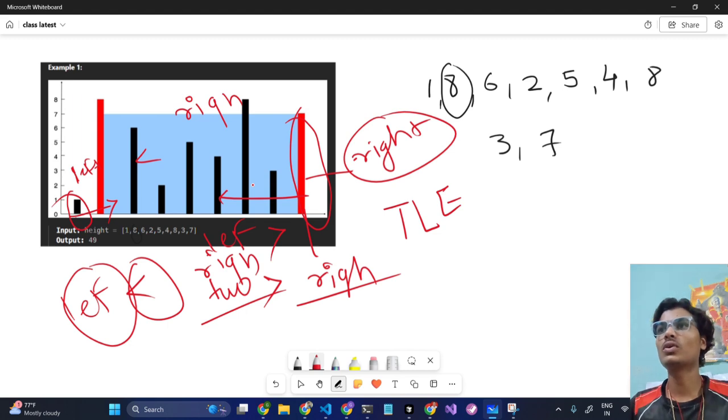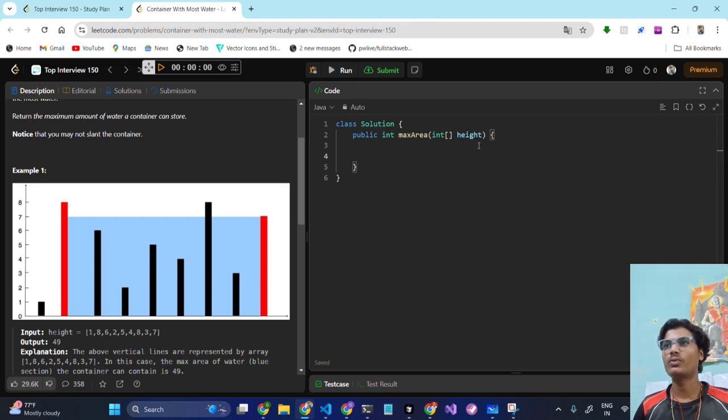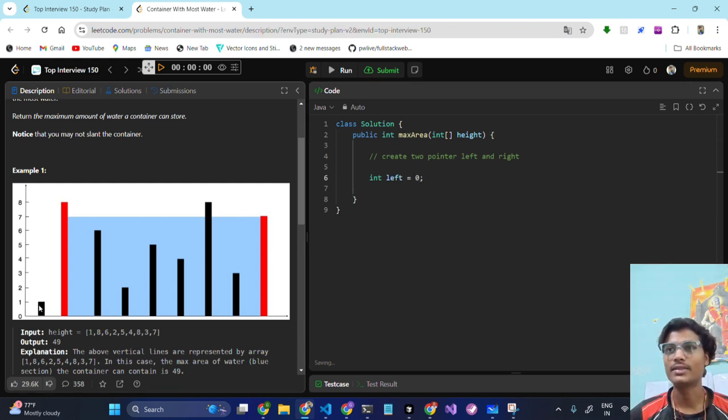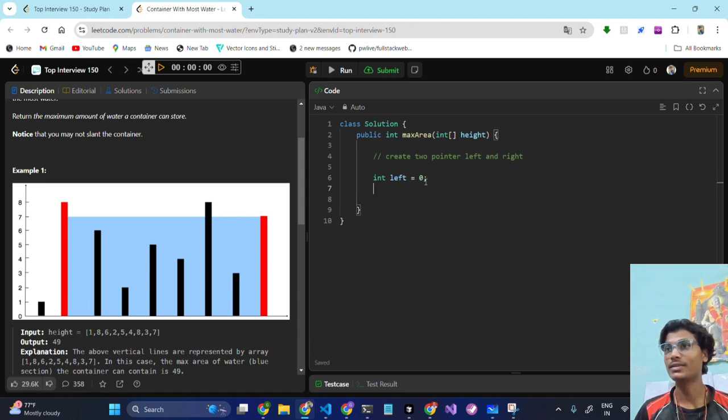Okay, let's see it in code right now. So let's open our LeetCode. Here we can create two pointers. I am adding a comment: create two pointers, left and right. First, int left equals 0. The first pointer, the left pointer, always starts from the 0th index, and the second pointer, the right pointer, starts from the end of the array.